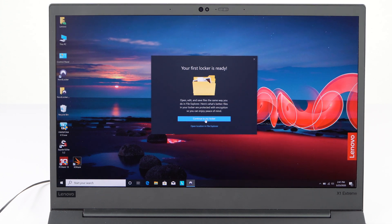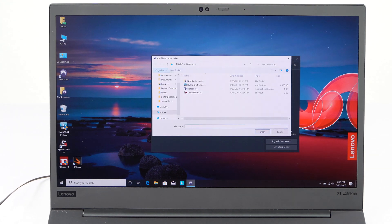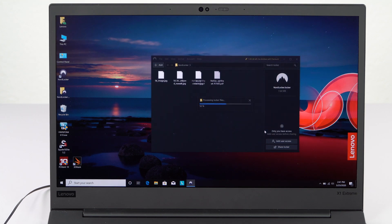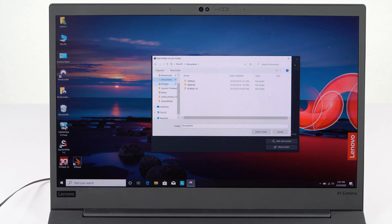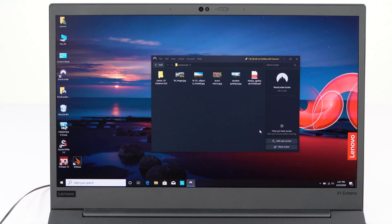Let's take a look at how it actually works. After you run the installer — which is pretty straightforward — and log into your app, you can choose a location for your encrypted files wherever you want them to be: a network drive, OneDrive, your documents folder. Set wherever it is you want the encrypted files to go. You can either copy them there, which leaves the unencrypted copy in its original place, or you can move them, which deletes the unencrypted copy. So if you really want to clear your tracks and make sure no unencrypted copy is available anywhere, you would choose the move function.